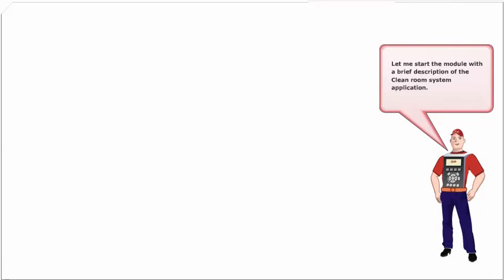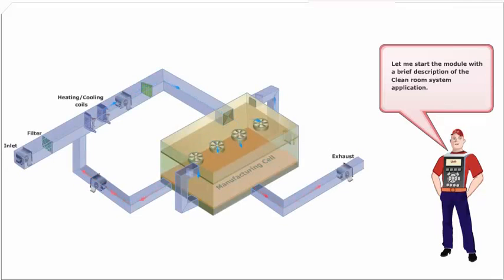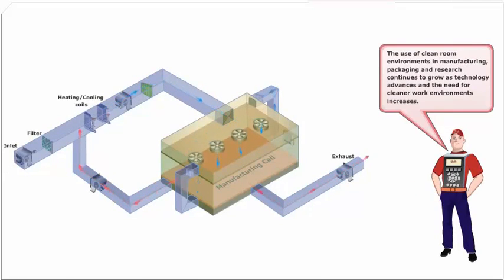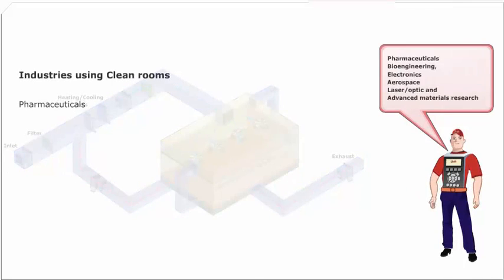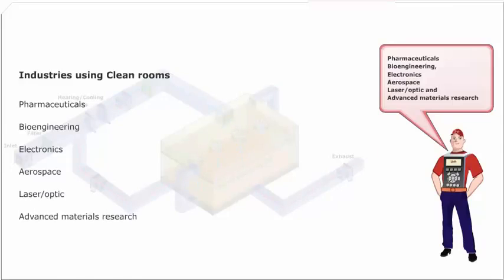Let me start the module with a brief description of the clean room system application. The use of clean room environments in manufacturing, packaging, and research continues to grow as technology advances and the need for cleaner work environments increases. Examples of industries using clean rooms for their products include pharmaceuticals, bioengineering, electronics, aerospace, laser or optic, and advanced materials research.